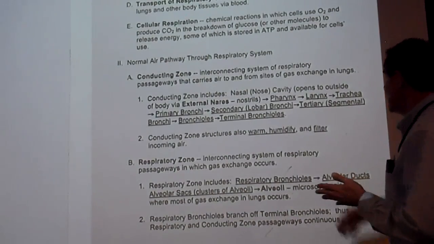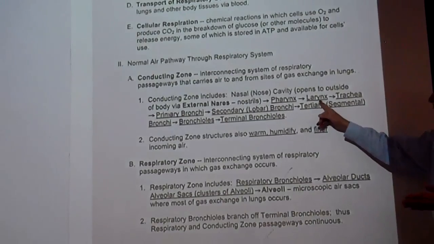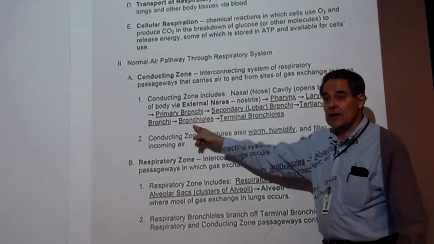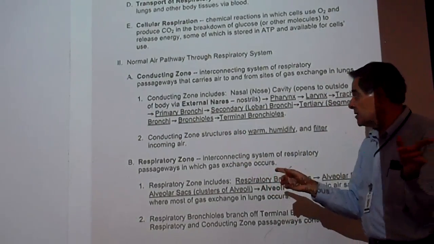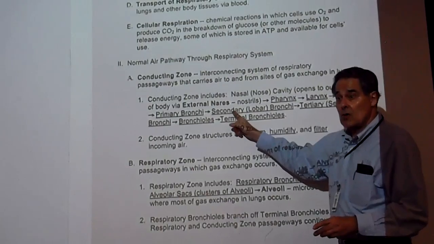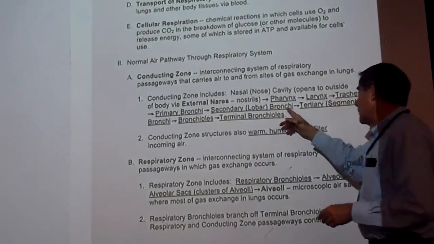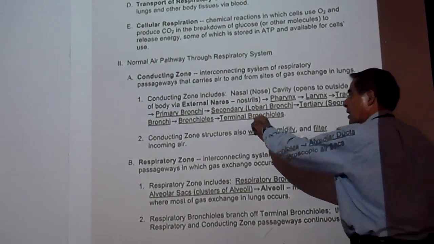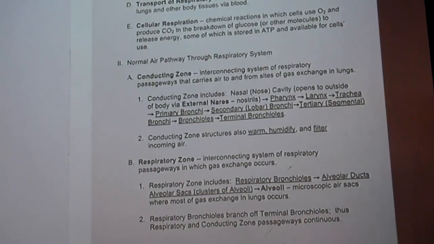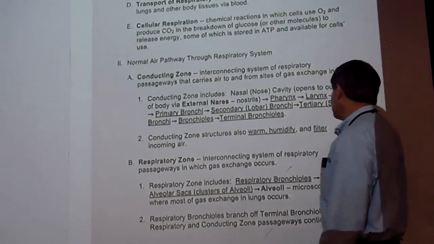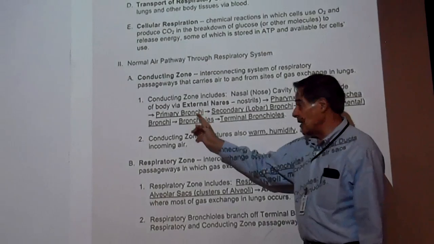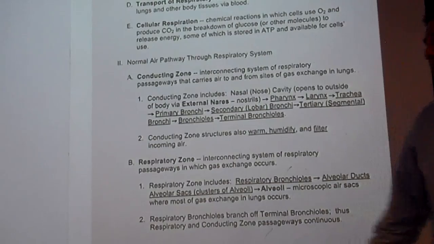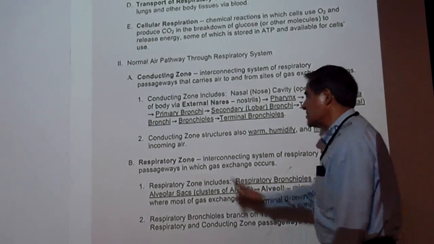From there it goes into the oropharynx, and then the laryngopharynx. Okay? From there it goes into the larynx. From larynx it goes into trachea. From trachea into the bronchi. First the primary bronchi, which carry air between the trachea and the lungs. And then the secondary lobar bronchi, which go into the lobes of the lungs. And then into the tertiary bronchi, which go into the segments of the lungs. So secondary bronchi are also known as lobar bronchi, tertiary bronchi also segment bronchi. And then from there, the bronchioles, the terminal bronchioles. And that's the terminus of the conduction zone. And that connects into the respiratory zone.